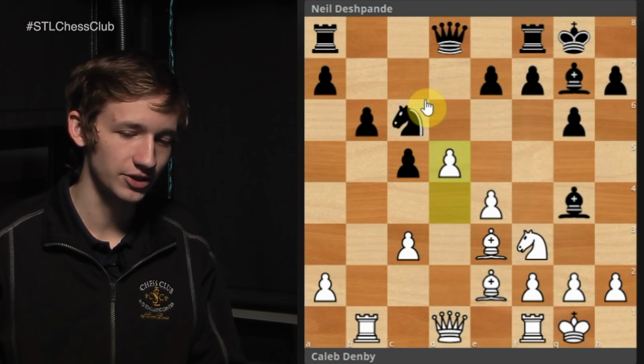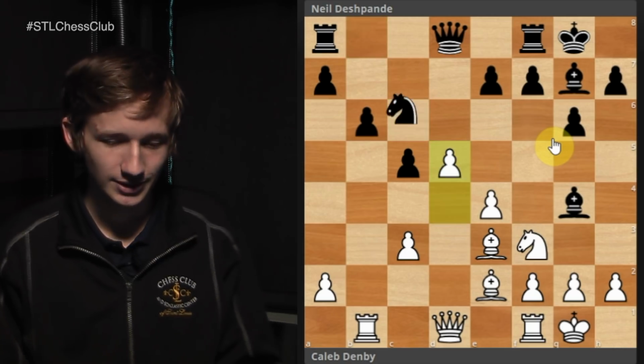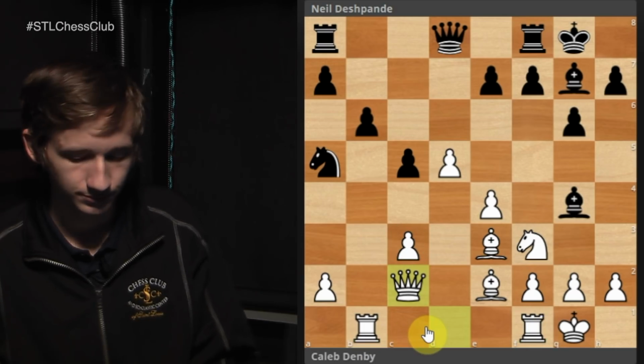I guess you can consider knight b8 an option with the idea of coming back this way, but yeah, I'm not so sure about it. So knight a5 is fine. I play queen c2, defending this pawn and connecting the rooks.